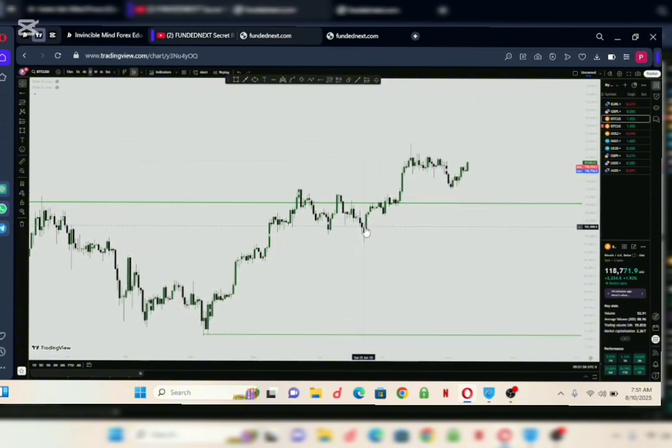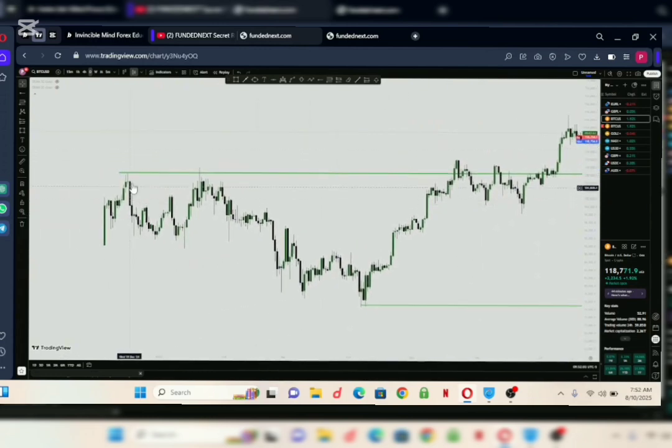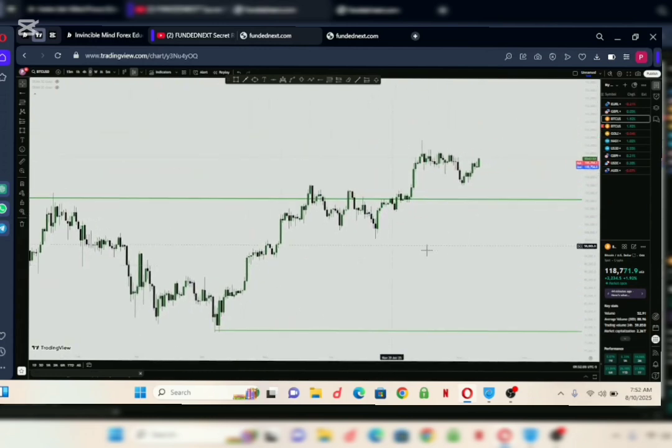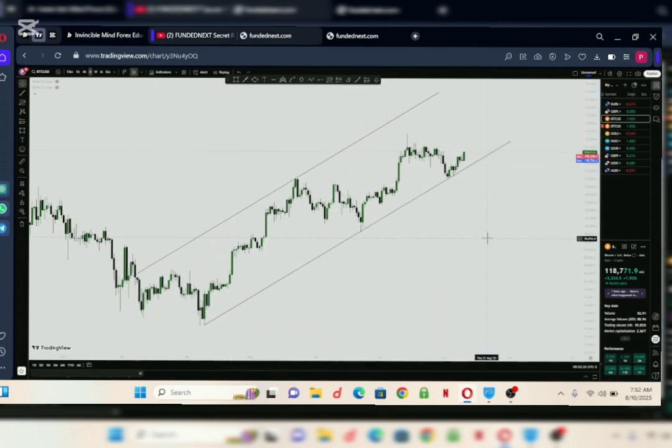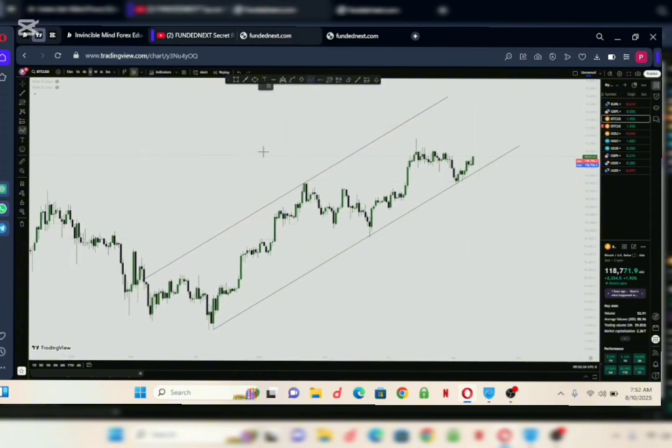Then the next level we have here is we are creating higher highs, higher lows after the last big range was taken out. So with that being said, I have to do what? I have to look for my trend lines direct. Number one, I have to look for my trend lines direct. You apply your trend lines. I didn't go to the 1 month time frame because I already know what these time frames are telling me direct.